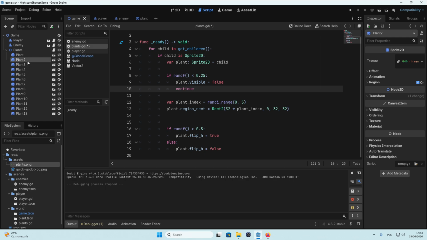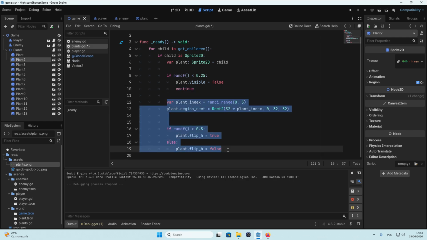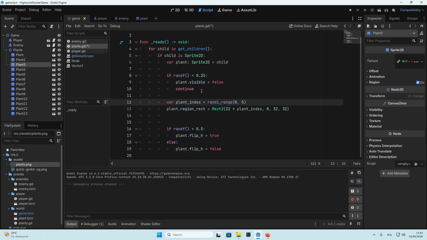Because if the plant number 2 rolls something that's smaller than 0.25, this means that this plant won't be visible for our game, which means that we can go and call continue, which will skip all of this and already move on to the plant number 3. Because, like, let's think about it, we don't really need to roll for our random plant look and roll for our flipping ability if our plant is invisible anyways.